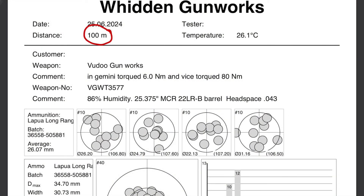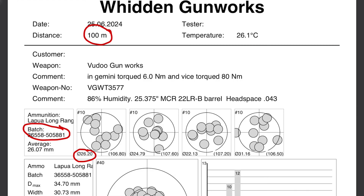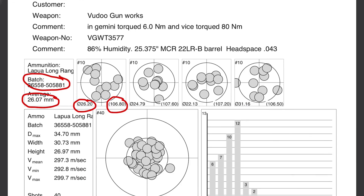Let's go down here and talk a little bit about our 100-meter results. As you can see at the top of the page, the 100 meters will be marked, so that'll be clear. We're looking at the same batch of ammunition that we checked out on the 50-meter target. Obviously the groups are bigger because the distance is further, but again you can see the diameter of the individual 10-shot groups, the scores of the individual 10-shot groups, and the average diameter of those four groups right here. 26 millimeters is quite respectable at 100 meters. Again, this is an outside-to-outside measurement, just as we talked about in the 50-meter section. The maximum diameter of all 40 shots was 34.7 millimeters. You can see the picture of the distribution and the score distribution on the right side of the page as well.